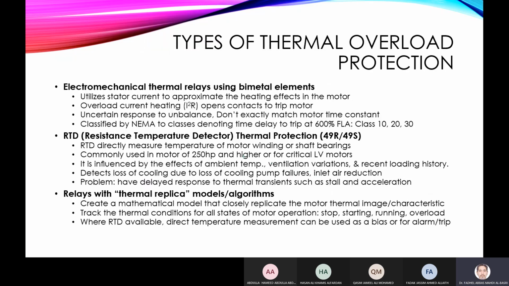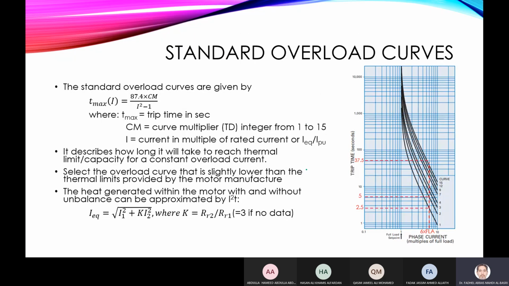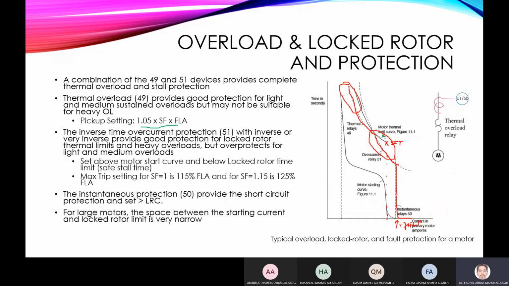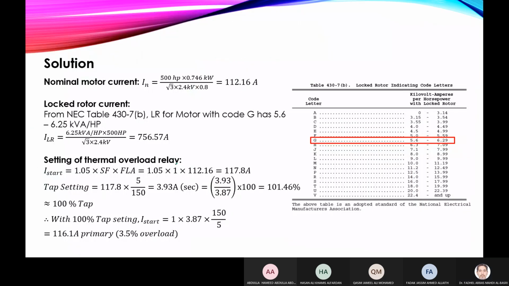I have to set it normally 5% higher than the safety factor times the full load current. So I have to find the full load current first. The full load current of the motor is 5 HP times 746 watt per HP, over root 3 times 2.4 kV, or you can put it here in volts, and this is in watts, so you can cancel the 0.8 factor.